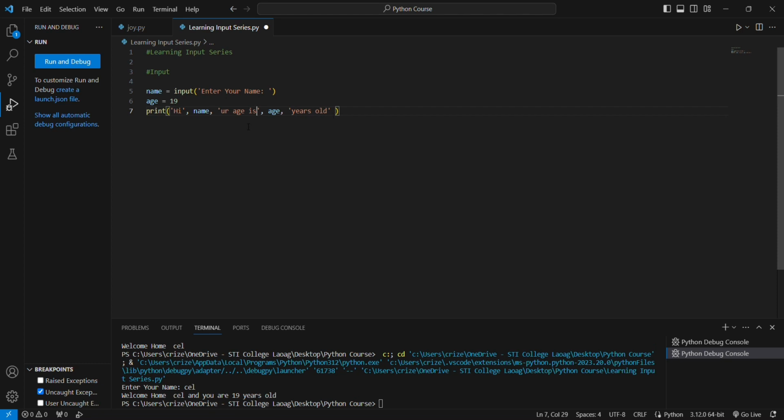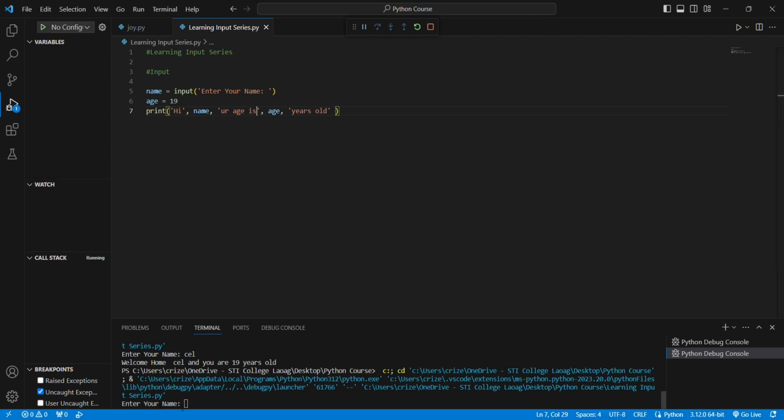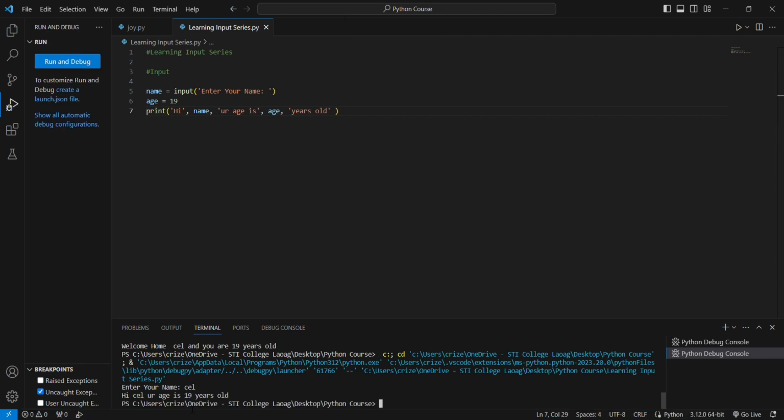Run mo ulit. Then, yun, enter your name, cell, high Crizelle, your age is 19 years old.